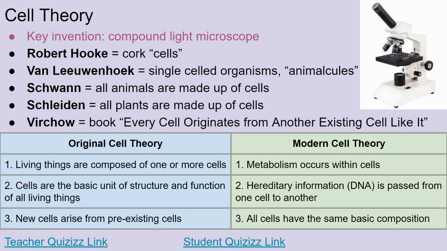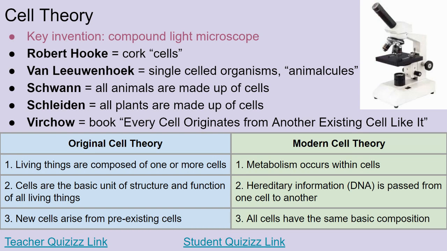So together, those five scientists kind of came up with and put together these three big ideas of the original cell theory. Now, we've talked about this several times in class too, but we know that with modern technology comes more advancements in science, and we can have a better understanding of the world around us. And because of some of our modern advancements in DNA technology and things like the electron microscope, we've now come up with the modern cell theory, which adds on to the original cell theory. So it doesn't necessarily say the original cell theory was wrong in any way. In fact, we still believe all the parts of the original cell theory to be true, but we've added on these modern cell theory ideas.